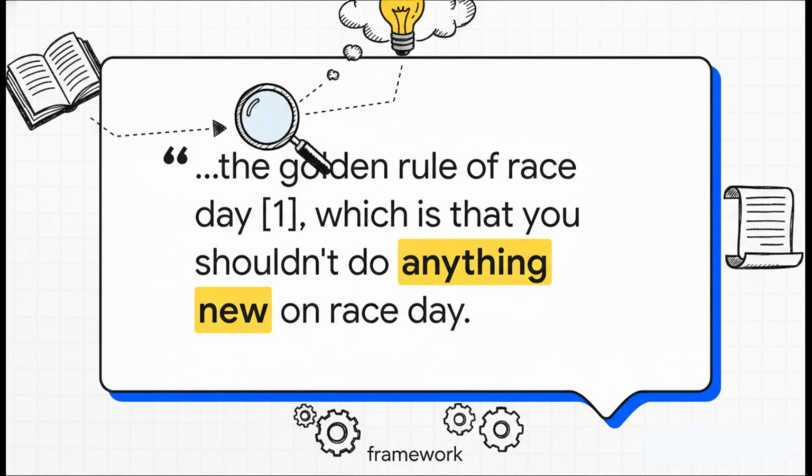Now, this is maybe my favorite part. See that little number there? That's a citation. Every single claim that NotebookLM makes is linked directly back to the exact passage in your original source. This means you can instantly verify everything. No more wondering, where did the AI get that from?